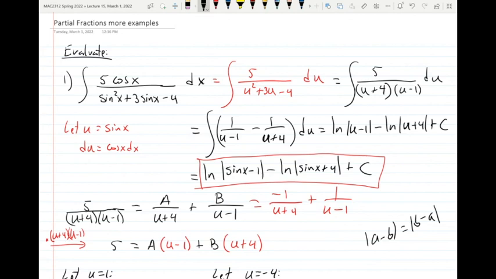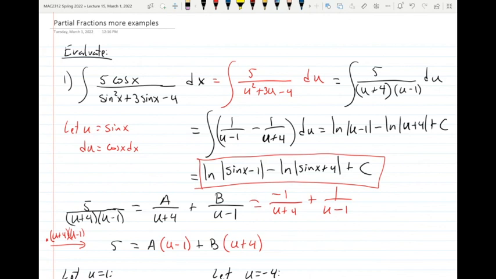So if you wanted to get rid of the second absolute value, you can do it. You just need to flip this and write 1 minus sine instead. And then that will always be positive, because when sine is positive, it's no more than 1, and when sine is negative, you have a minus in front making it positive. So you could do that. But I'm just going to leave it like that. Okay?